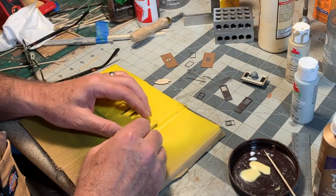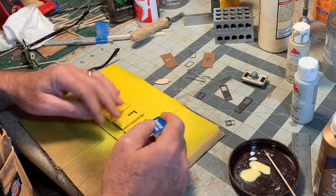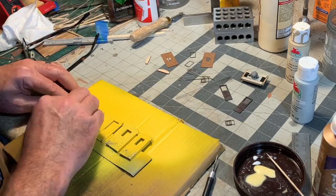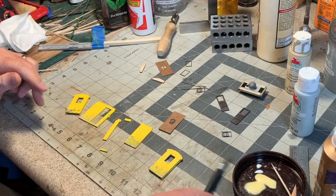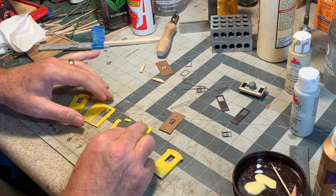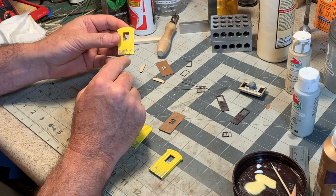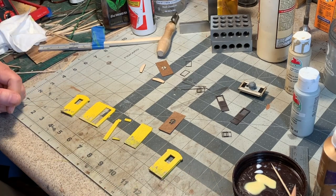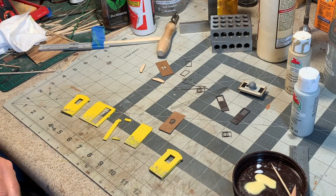So, win-win, I guess. Well, the first thing I'm going to do is use an eraser to take off that masking fluid that we put on. Get an idea what that looks like. Well, that might be enough to fix this. All right. All is not lost. In fact, I think all is almost well, other than the fact that I broke this piece six ways to Sunday. I can glue that back together, no problem. But once I took the masking fluid off using the eraser, it looks the way I wanted it to look. I'm being inarticulate, but it turned out fine.